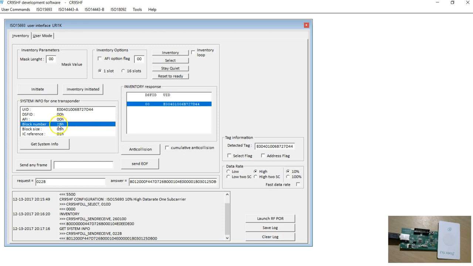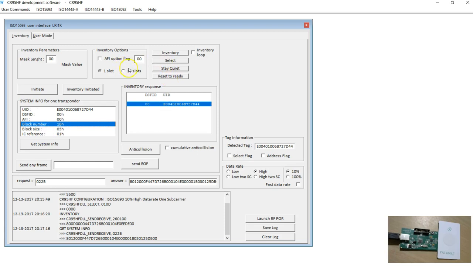Probably it's 16 plus 11, 27. So the maximum block number is 27, the block size is 3, and the IC reference is 01. This is not the manufacturer, it's a type of the tag. The documentation explains how to interpret all these bytes.